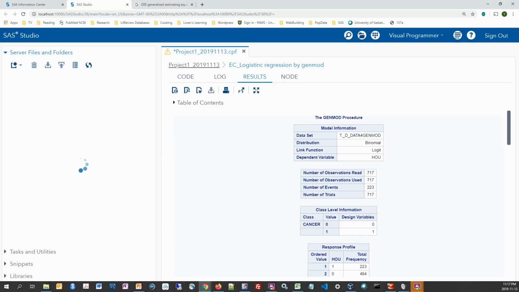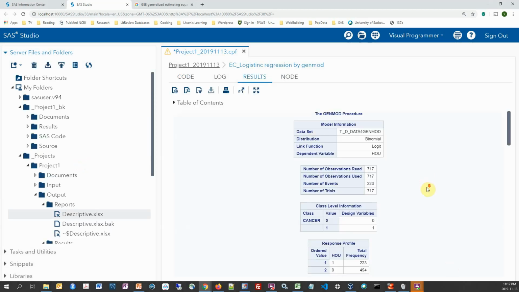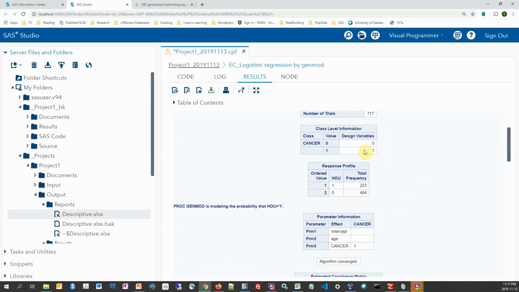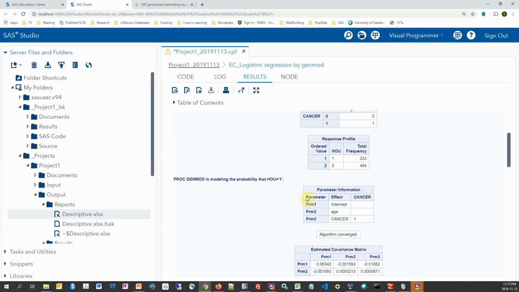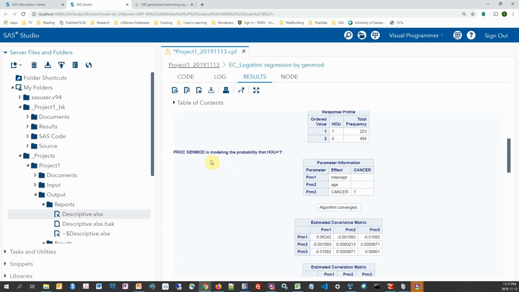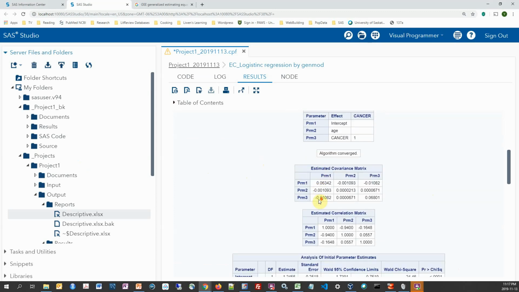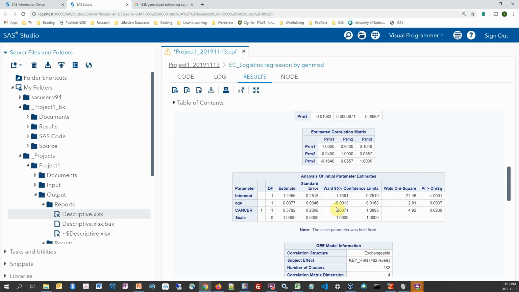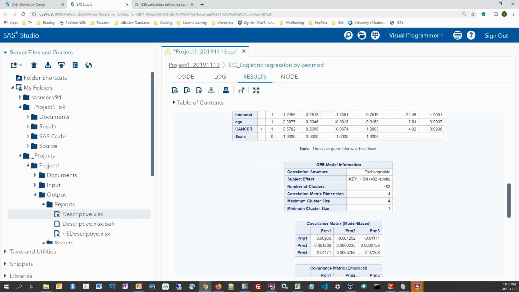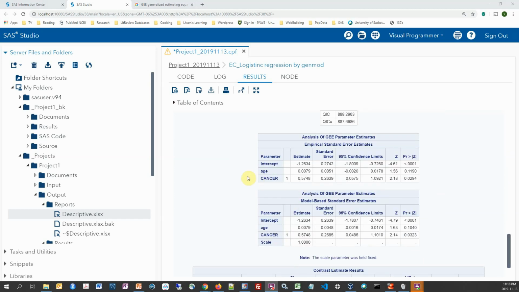They appear in the so-called ODS tables. The beginning part will be similar. The result is based on the probability of high opiate use as 1, and then you're going to see these results. These are the beta estimates, right?